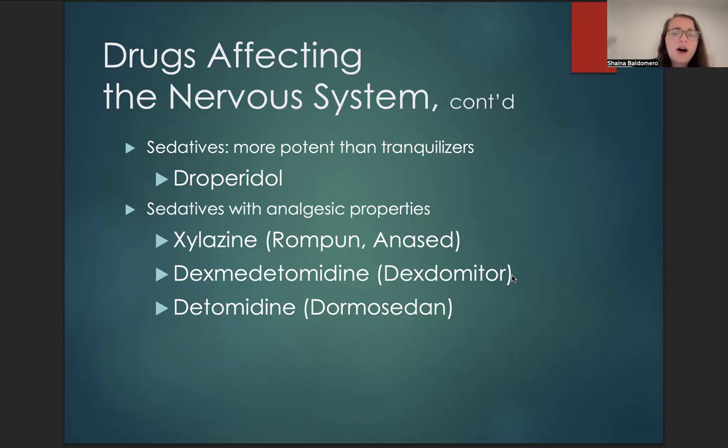Again, you'll see which ones are most commonly used versus not. Know that doctors can also combine these medications. So we call this a drug cocktail. They could combine up to four of these, whether it's a sedative, a tranq, or an analgesic, and they can combine those to give a better dose, a better combination drug to a pet. Again, that's the veterinarian deciding that, and there are many factors that go into that, but you will see absolutely combinations of it, it could be dexmedetomidine with xylazine or with Valium or with buprenorphine, for example.